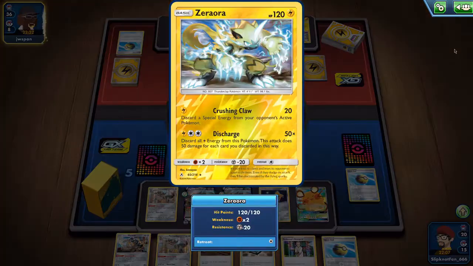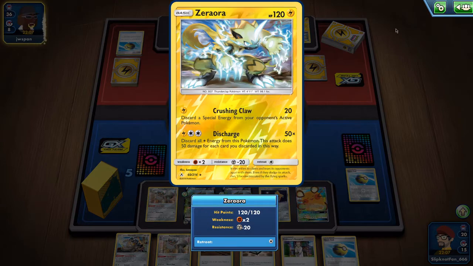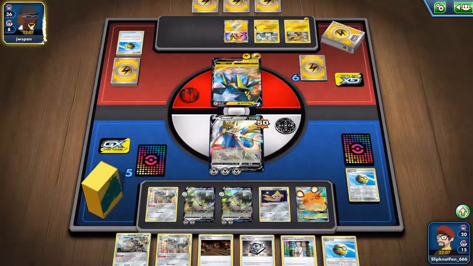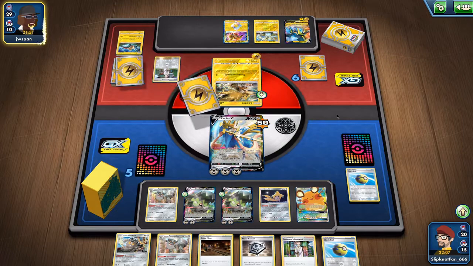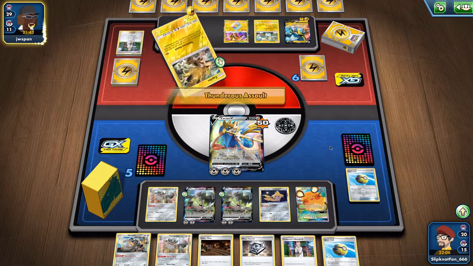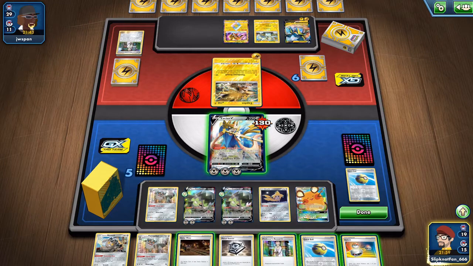Tapu Koko, okay, okay. So you will use Zeraora to use Discharge, as I believe. I mean, it's a pretty weird combo, to be honest. I don't really see why you would use it. You could better just use the Super Zap Cannon then. Okay, you use a Switch to do 80 damage. Alright, alright. It's a weird one. Well, either way, you give me time, that's great. Okay, yeah, sure. I can see why you do that, I guess. So, thank you very much for that.